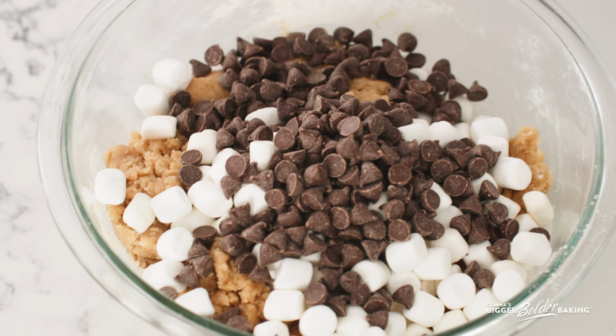I have been known to say that my preference is not to use chocolate chips in cookies, depending on the cookie. So this cookie is the exception. I want the chocolate chips to stay in one place. I want them to not pool, and I'm using really good chocolate chips. So for this cookie, chocolate chips are A-okay.